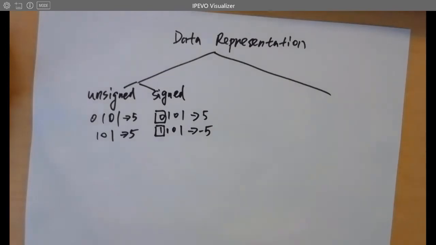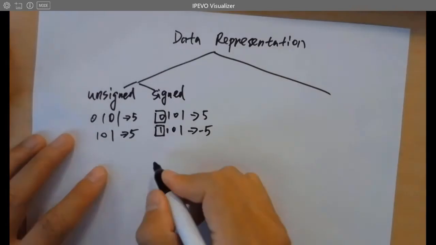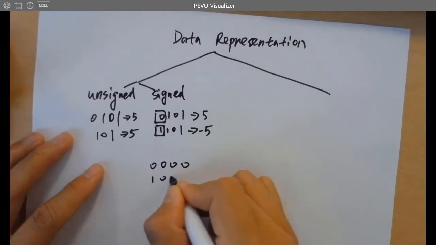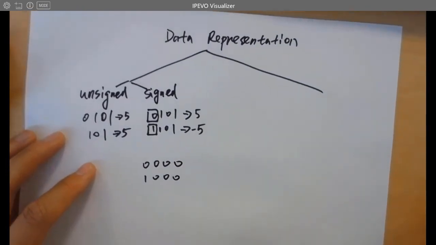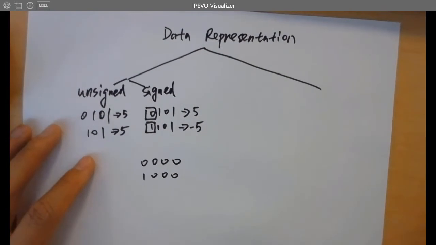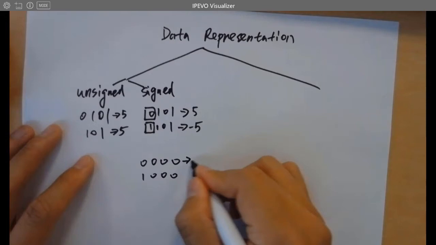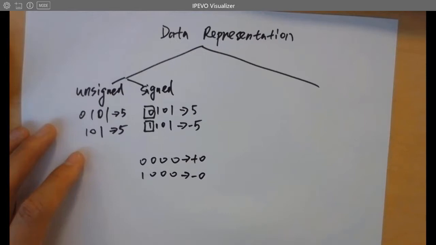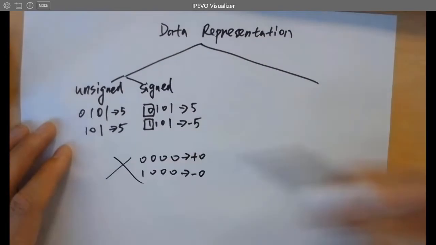How would you know which is the sign? Actually, the computer can recognize it, because you usually use the MSB as the sign bit, and every digit is controlled by a transistor, so you can always sense that. That's not a problem. But the problem is, what about this? You have two binary numbers, but what are they? That's this, and that's this. That's a problem, so that's why people don't want to use this anymore.